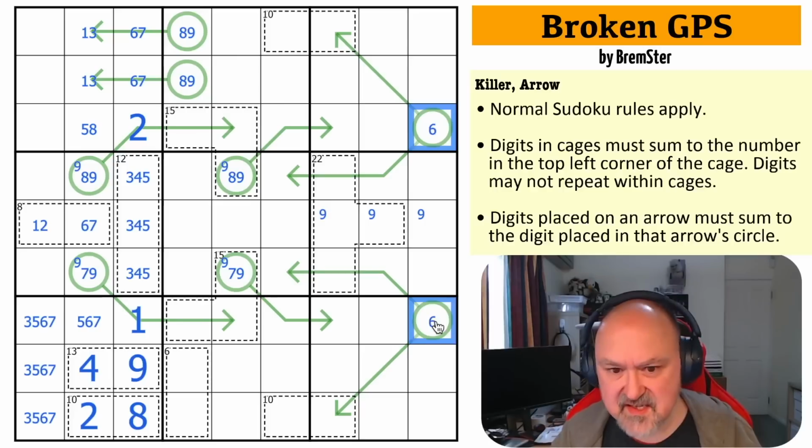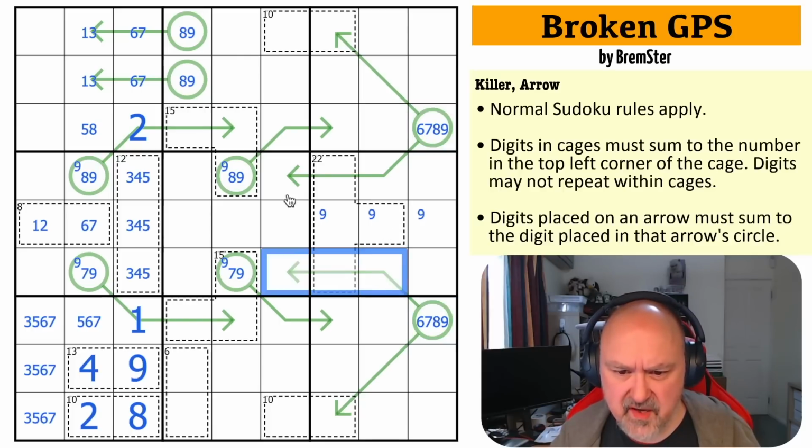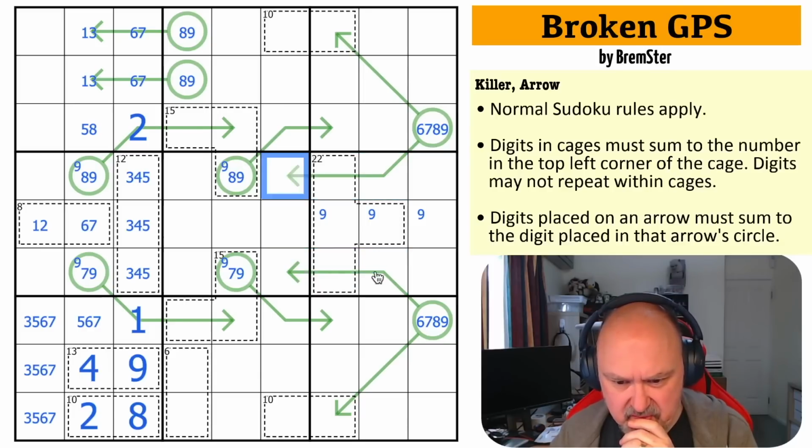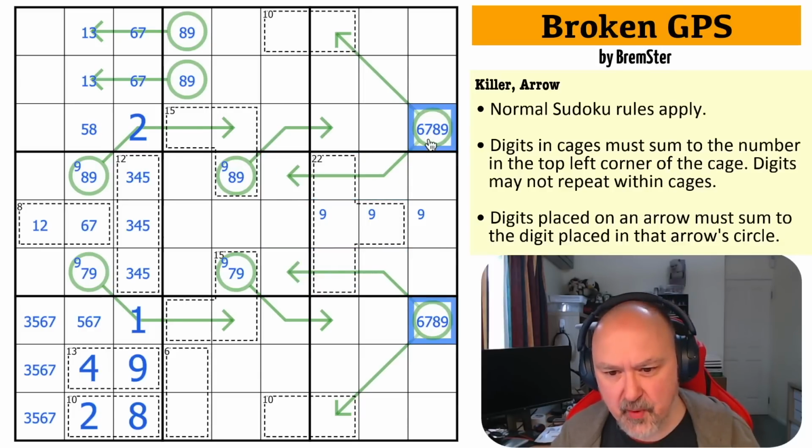Okay, so these are 6, 7, 8, 9. And they can't both be 9. So there's a 1 in one of these arrows. I could put 1 on both of those arrows because they leak into these boxes. So it is, but it's not possible for both of those. Yeah, it is possible for both of those to not be 9.